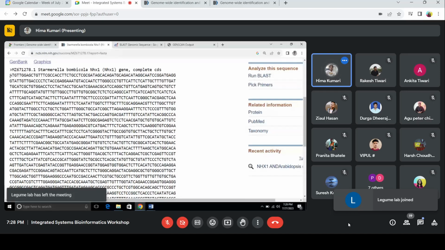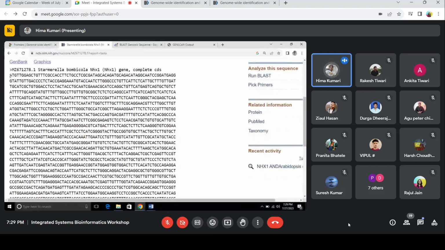So the plants try to send the sodium away from the plant, either into the soil or into the vacuole. On the whole, the plant tries to keep the cytoplasm of the cell in an electroneutral condition. It means that irrespective of the water conditions available outside, plants try to maintain the pH of the cytoplasm so that normal metabolic functions will occur without any disturbance.